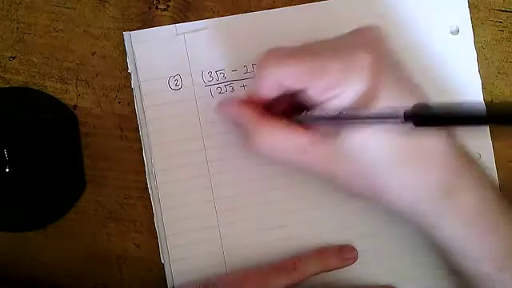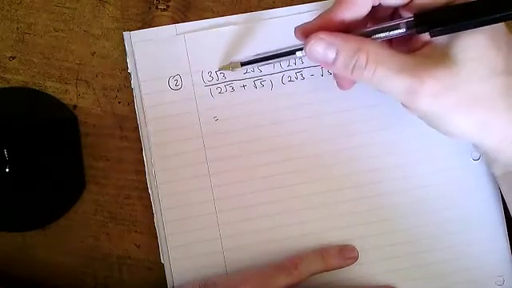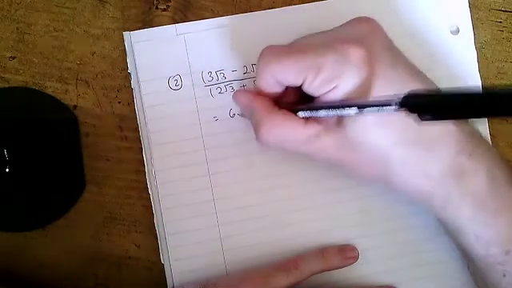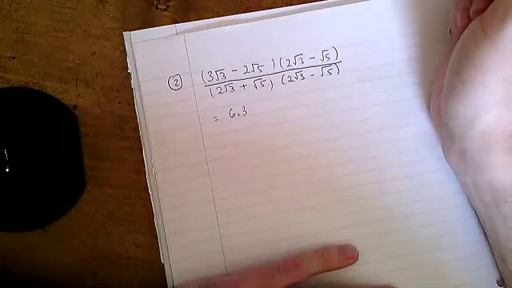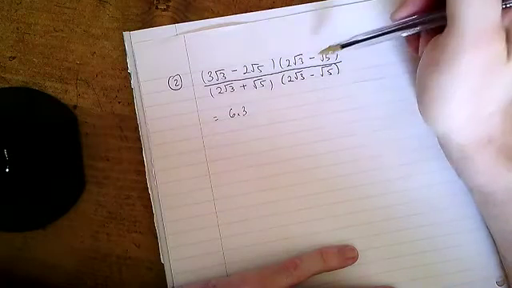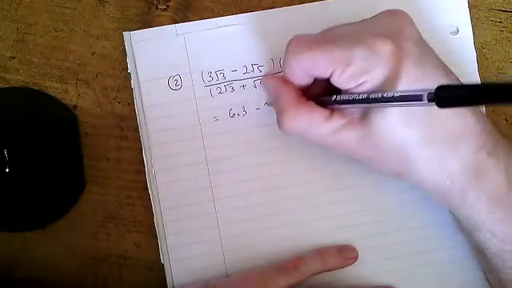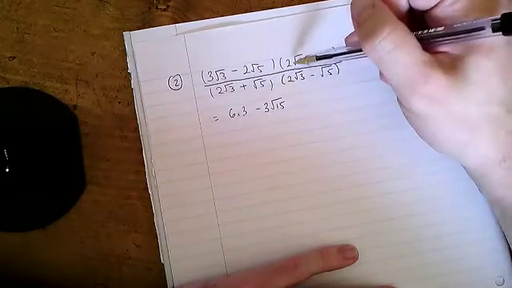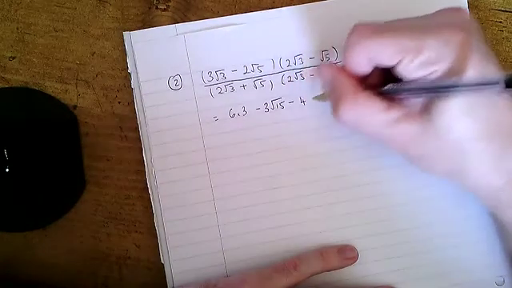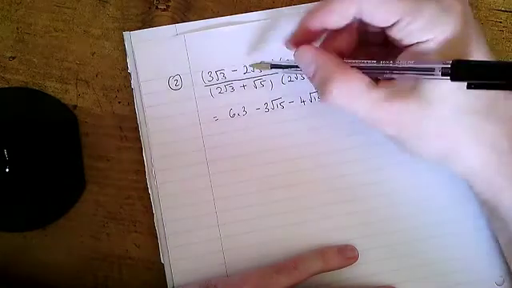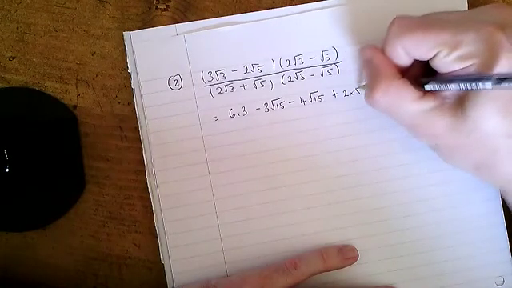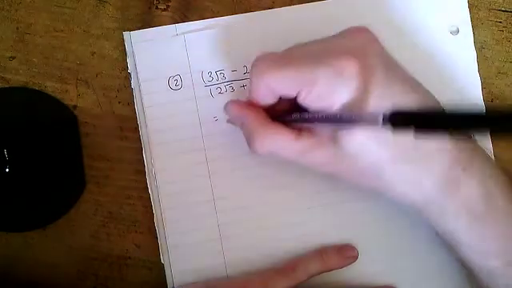Okay, so I'm going to get 3 root 3 times 2 root 3 is going to be 3 times 2 is 6. Root 3 times root 3 is going to be just 3. So I'm going to say it's 6 times 3. You can go straight to 18 if you're confident enough, but by all means take your time like I am. 3 root 3 times minus 5 would be minus 3 root 15. Minus 2 root 5 times by 2 root 3 would be minus 4 root 15. And then minus 2 root 5 times root 5 would be plus 2 times 5. The 2 root 5s will cancel, just being 5.